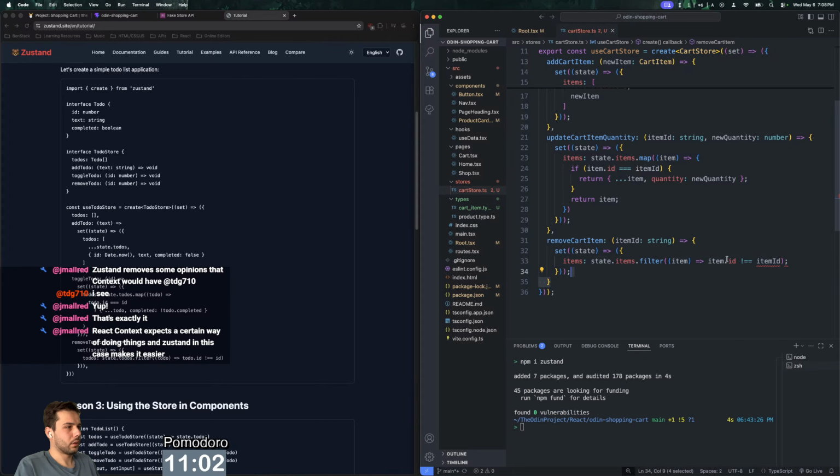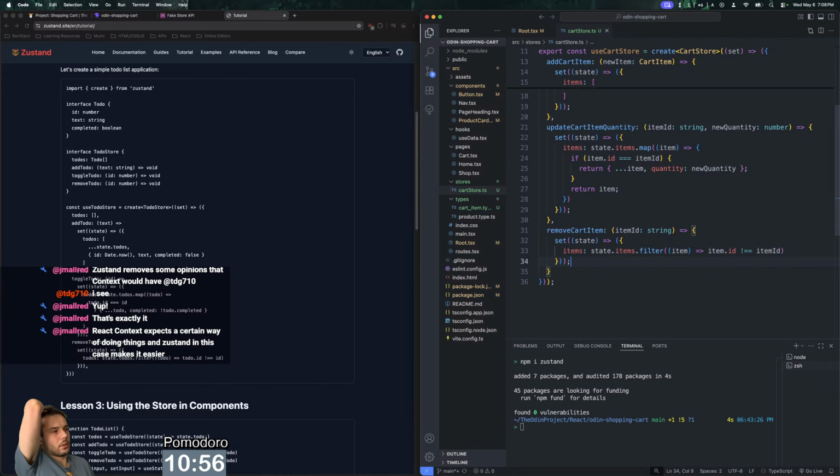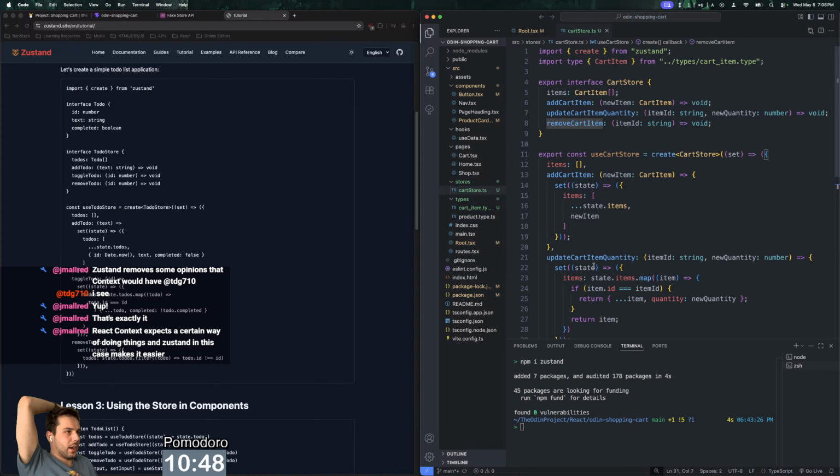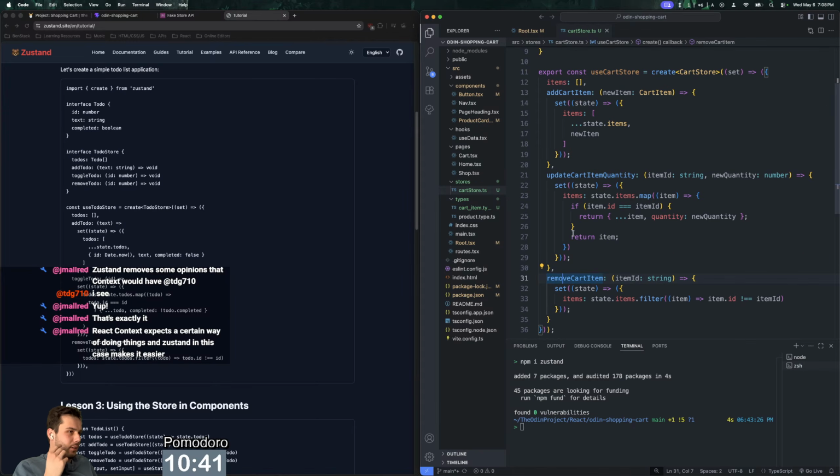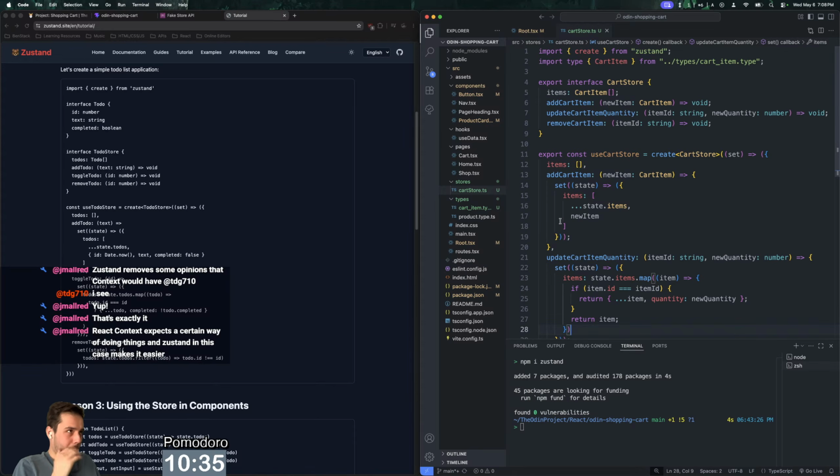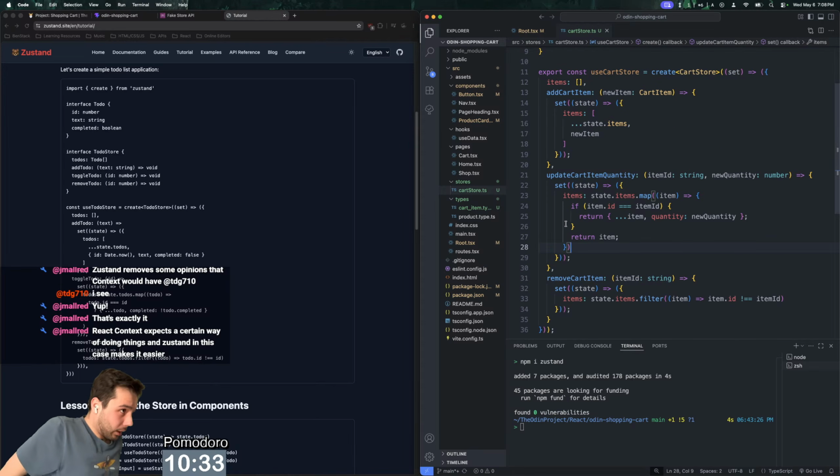Should be fine, wait. What? Oh, just like this, okay. Right, because this is an object, kind of. React context expects a certain way of doing things. Yeah. This is why I hate JavaScript, though, just generally speaking, all these curly brackets. Oh, it's like syntax soup a little bit. I don't know. But, I mean... Okay, so this should work now.